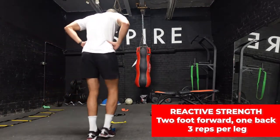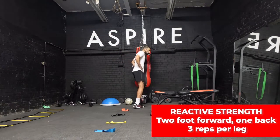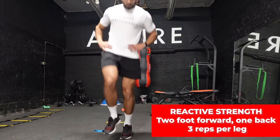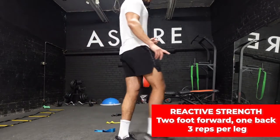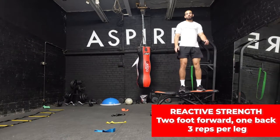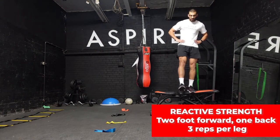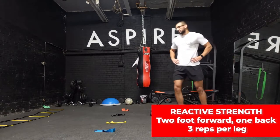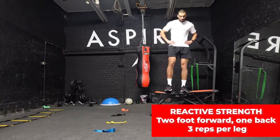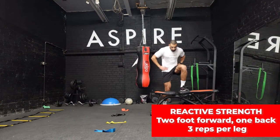And we go again. And again. Okay, once we've done that, the next one is straight into the double drop jump. One leg here, hands on hips, and go. We try to jump as high as we can and stay active. So one foot down, good, and again, try to improve this height.